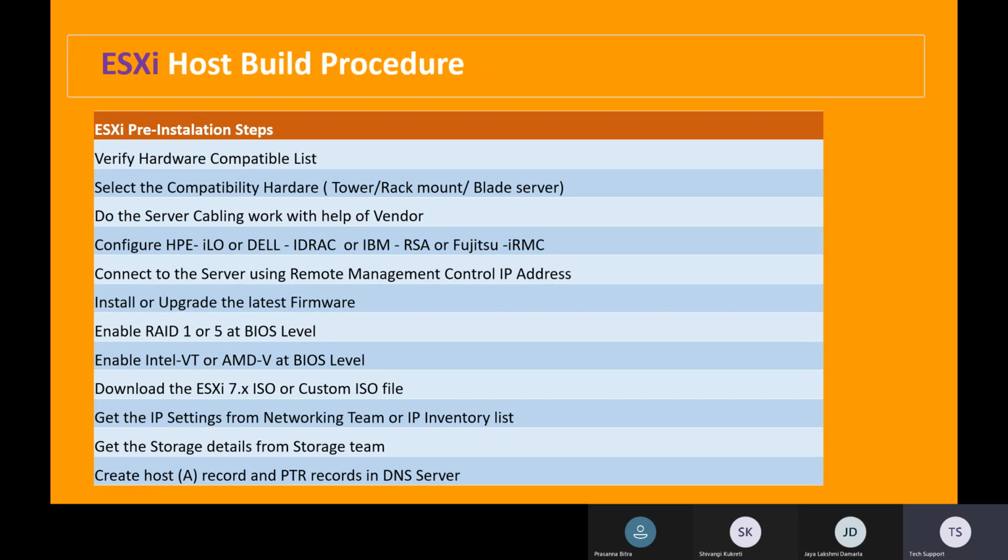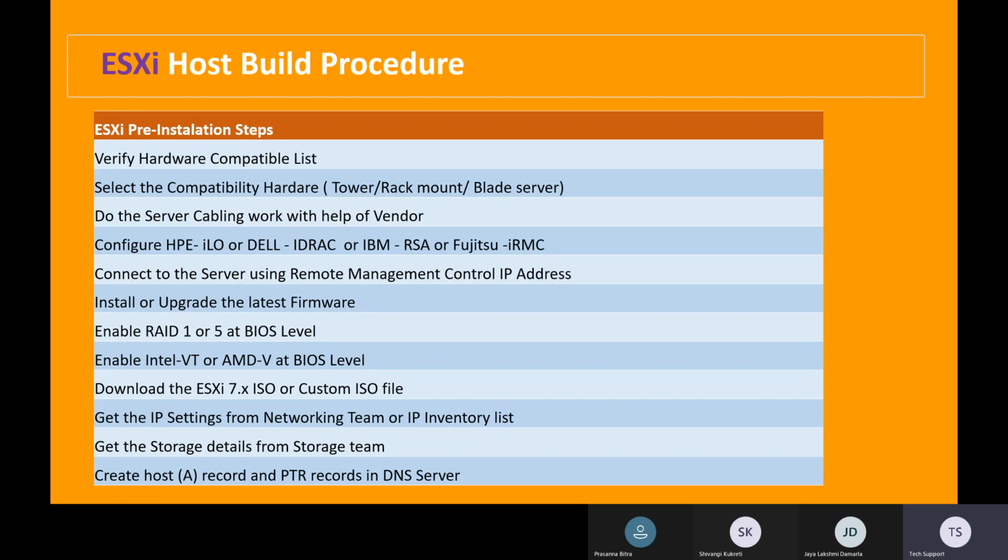But this RAID configuration we can perform only at the BIOS level. BIOS means basic input output system; it's directly at the hardware level. And how about RAID 5? The minimum requirement for RAID 5 is 3 hard disks. It's a disk with parity, and that is the reason we go with a minimum of 3 hard disks.